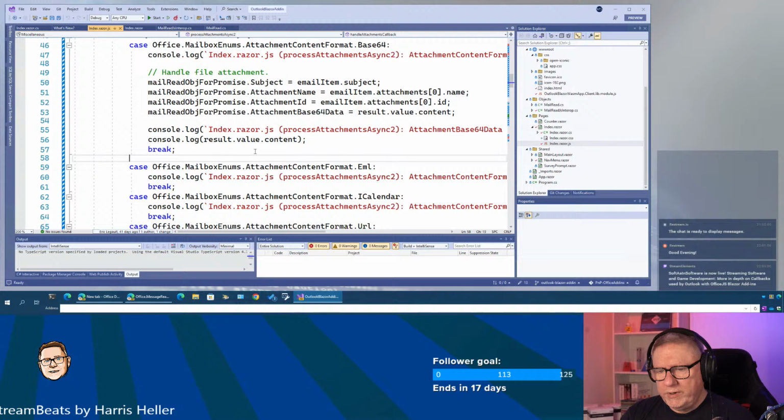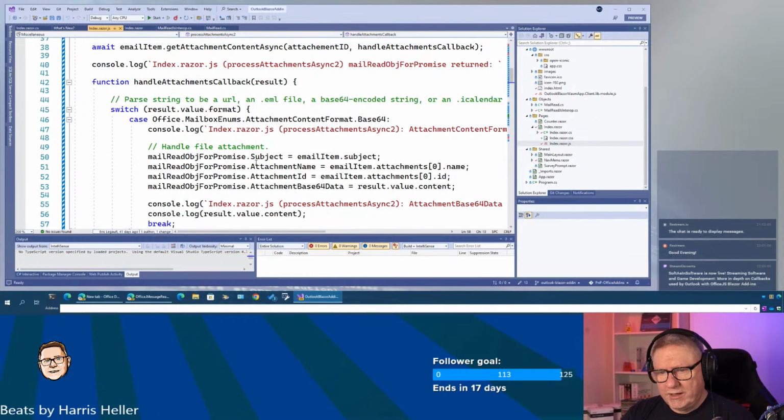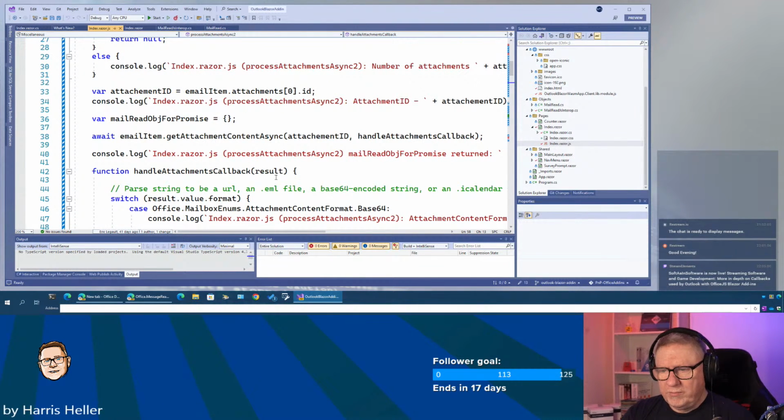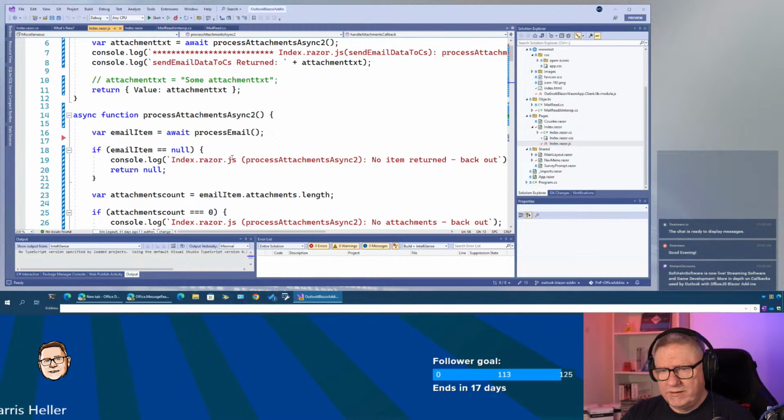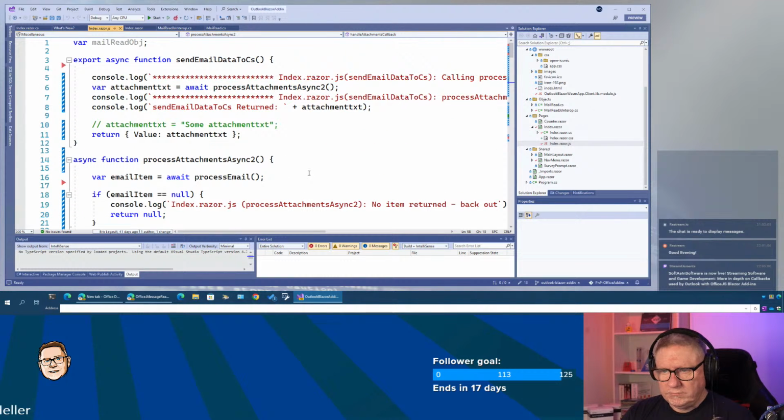And spoiler alert, we will get the results back, but now we need to also be able to use that again. So we should return the value back to the C# caller. But let's have a look first at how this is working.